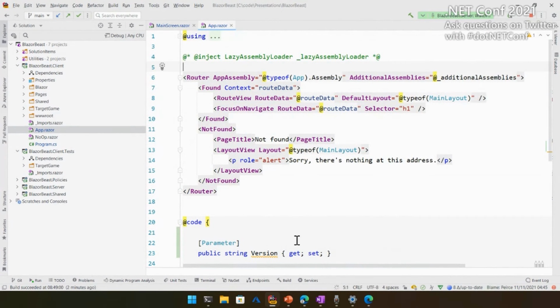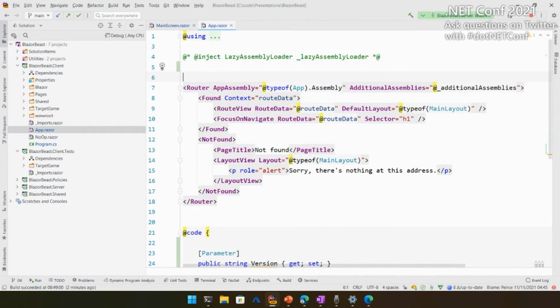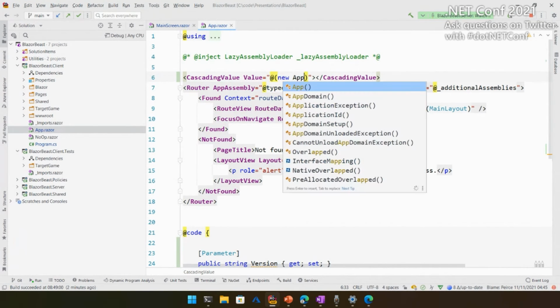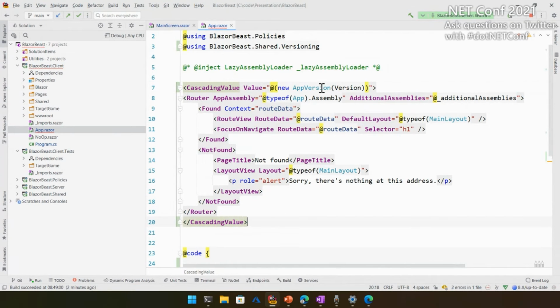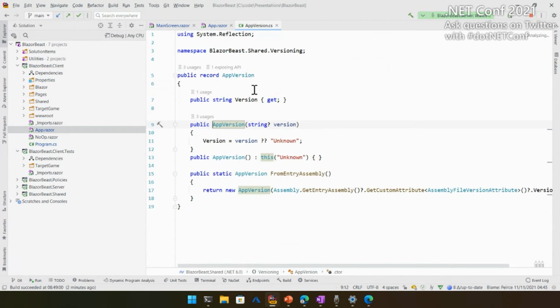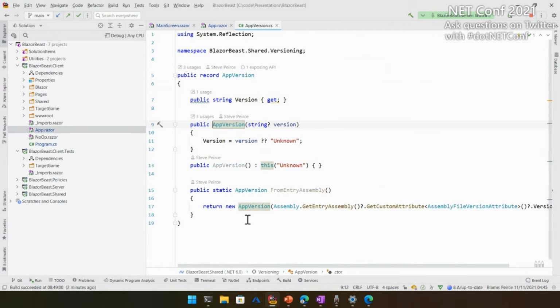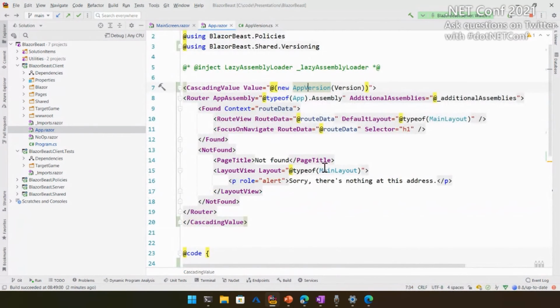And I'm going to pass the version into this, but I want everything inside of my app to know what version it is. So I'm going to create a new app version and pass that version into it. Now this property will be available to everything. This app version is just something that I've written, but we'll be able to use that.